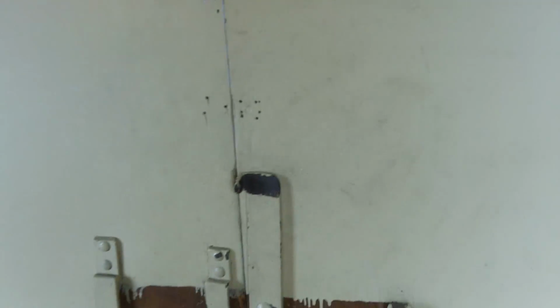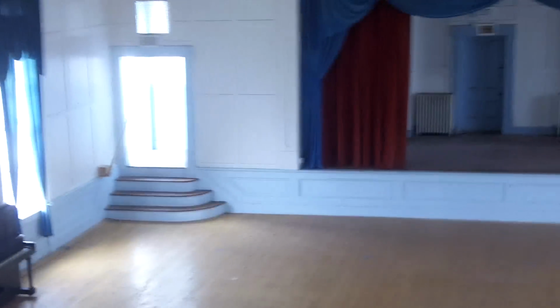Alright, this is my update on my current events. I'm just going to walk in from, this would lead us downstairs, and this would lead us up to the attic, and this door would lead us out to the balcony. Take a look.